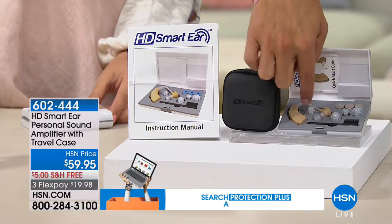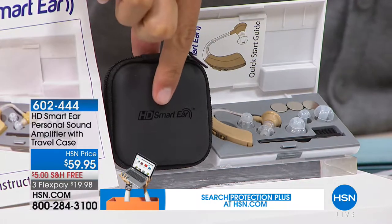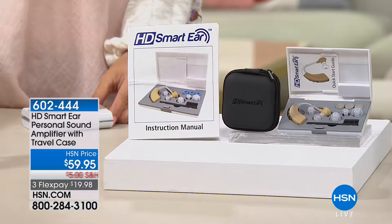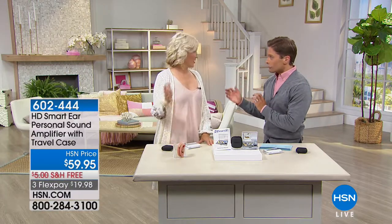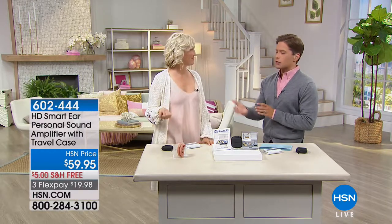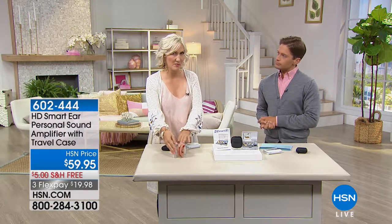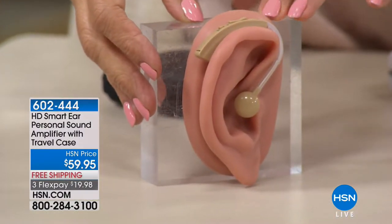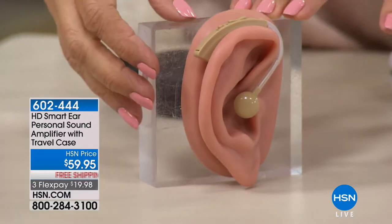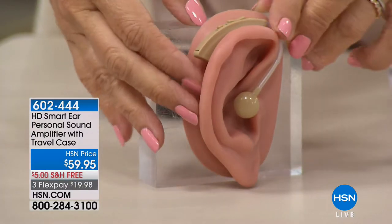You get customizable tips to fit every single size ear. You get not one but three batteries — standard batteries you can buy at any grocery store. You get a traveling case. With over 3,300 ordered, it is final supplies. It ships to your door free of charge. There are four modes that will take you anywhere from a quiet, whispering conversation up to being outside in an office environment, going to the shopping mall, the movies, all the way to a noisy airplane, airport, or train station. And not to mention driving — are you a safe driver if you can't hear?